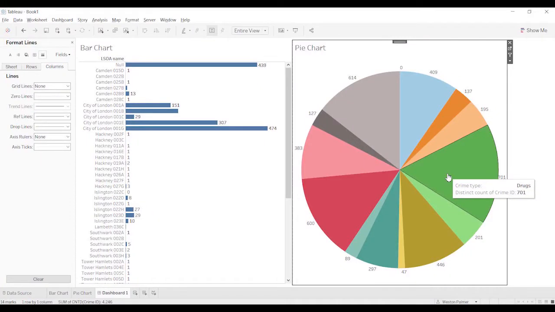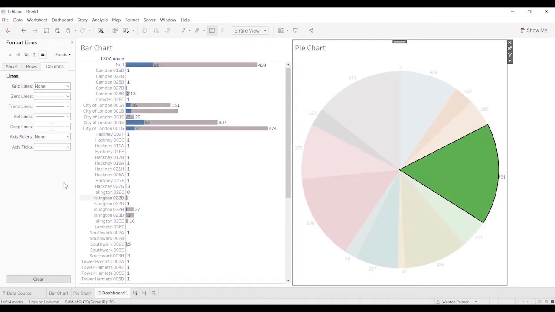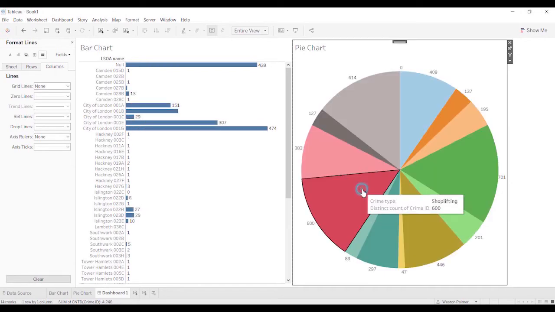What we want to do, which is pretty standard in Microsoft BI, is to be able to select one item and show how those items compare to the total. Tableau doesn't have that feature built in, but I'm going to show you how to do that.